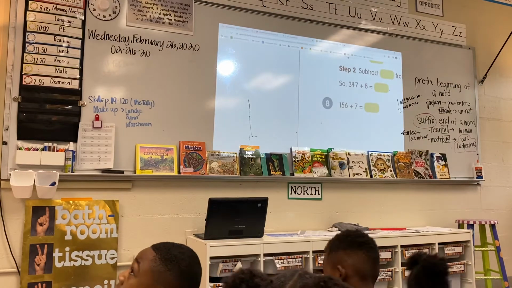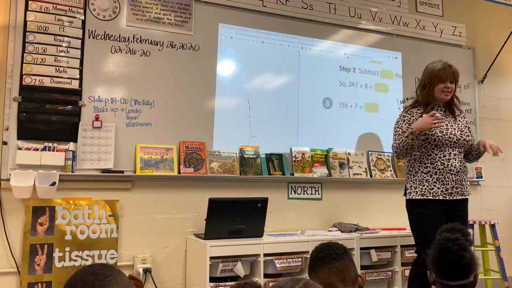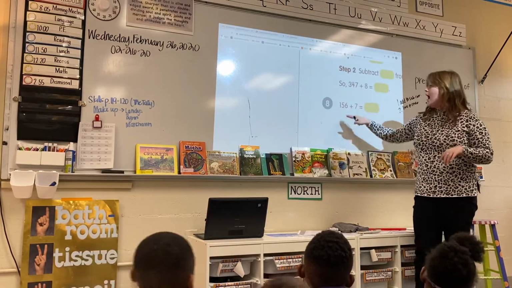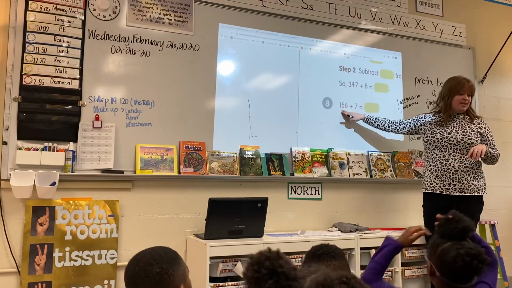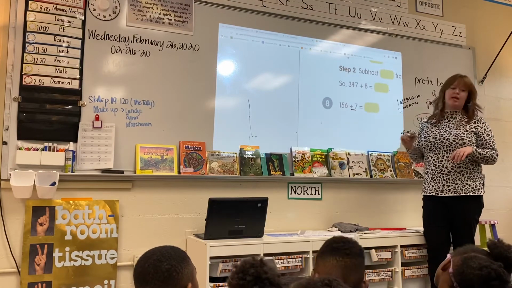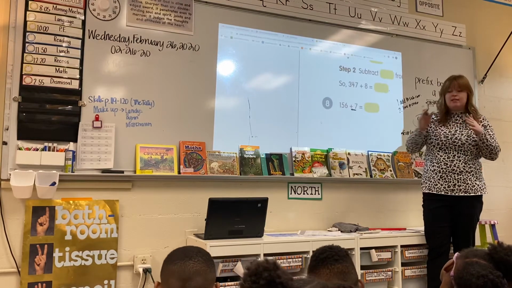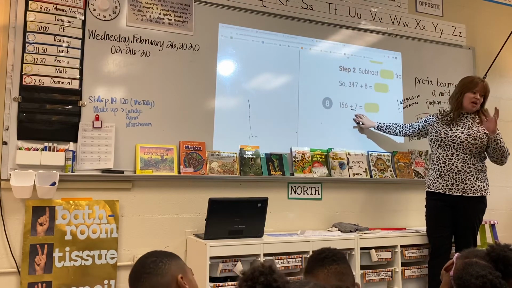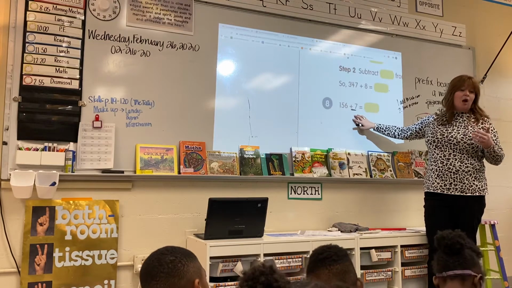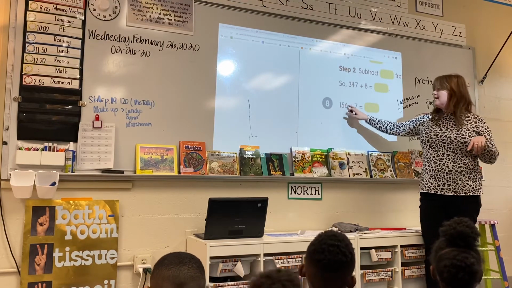So some of us are a little confused on how I'm getting the bond to be able to add 10 and subtract the remainder. Whenever I'm looking at the problem 156 plus 7, this plus 7 is what I'm really honing in on. I'm focusing really hard on the fact that I see the 7 is kind of what's tripping me up. Now, my second strategy that I learned is to just add the ones, that's 6 plus 7.